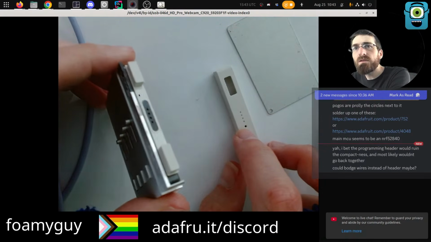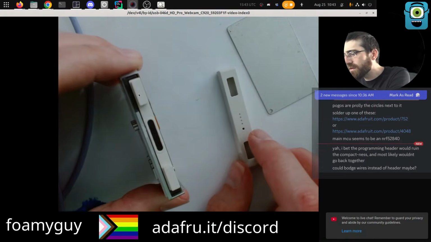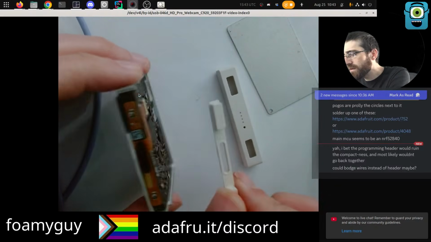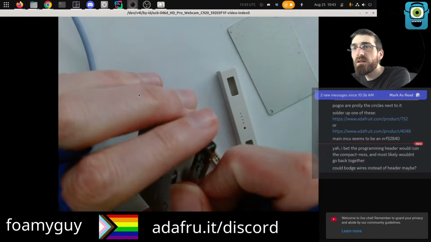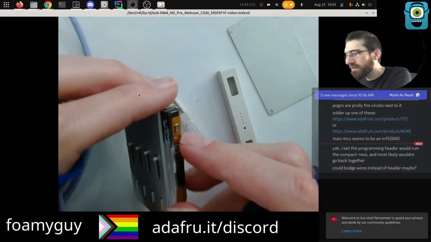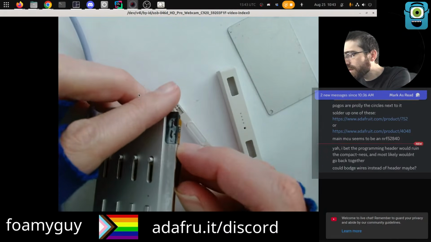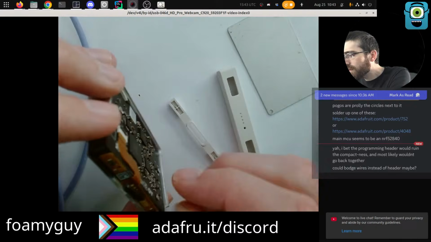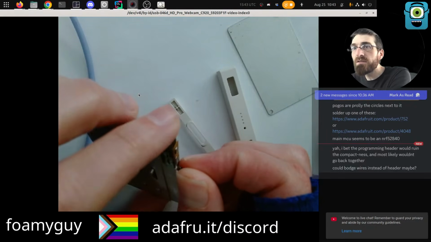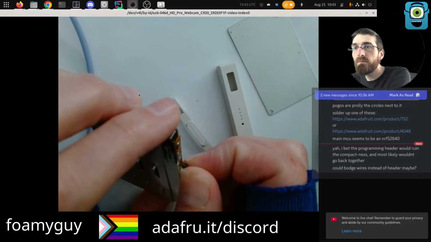You know, what would have been sweet is if there was a reset button there. Is there a reset button there? Can you imagine if that was actually the reset button this whole time?